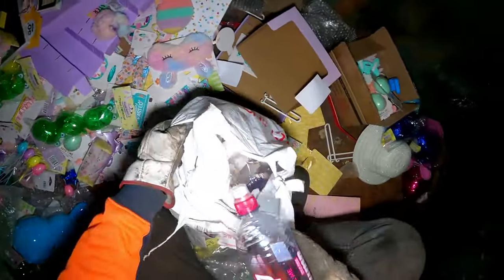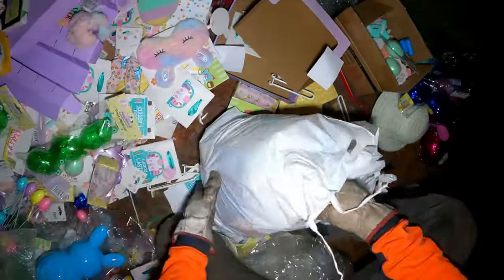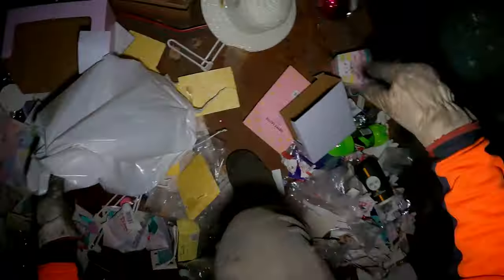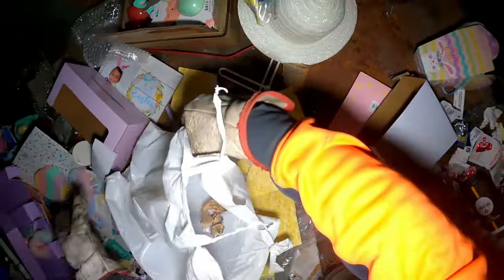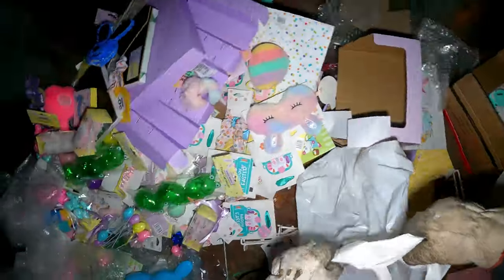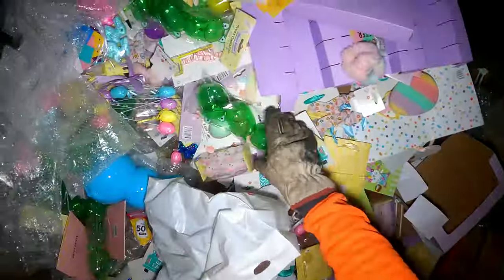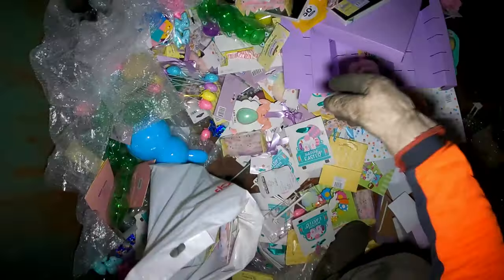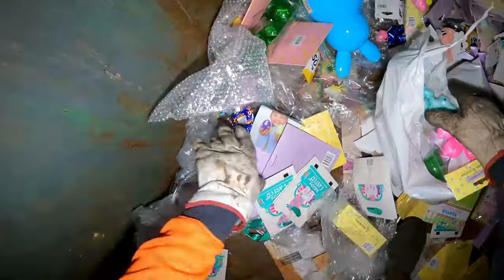Damn. We've got a bottle too. Another bottle. Just put it in the corner. We'll get it out of here. Another bottle. Come on, get out of the bag. We've got some goodies. Oh yeah, put that in there. I might grab those. Grab that. Grab that. What am I crunching there off my knee? Oh yeah, little bunny. Little bunny.